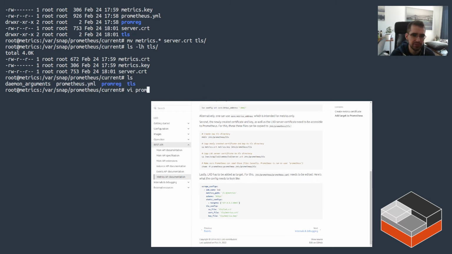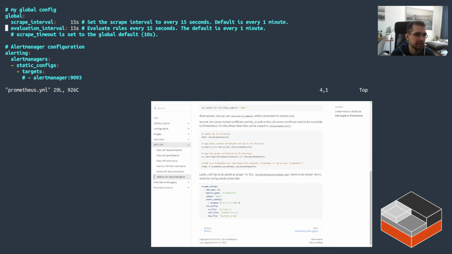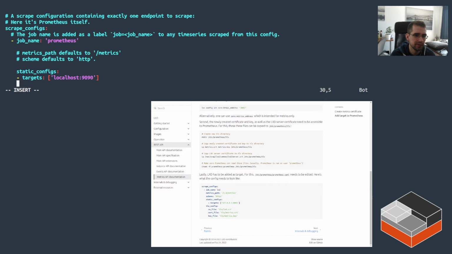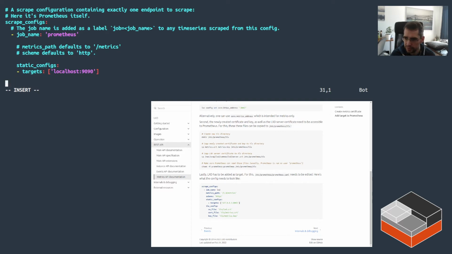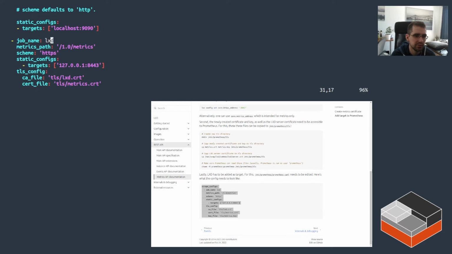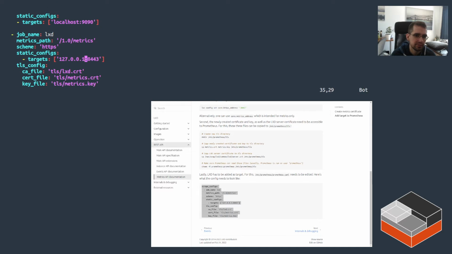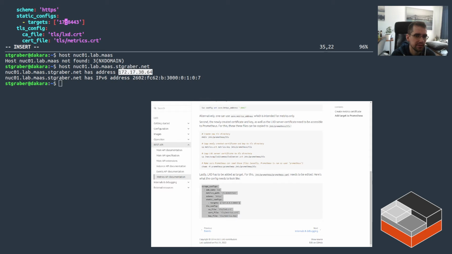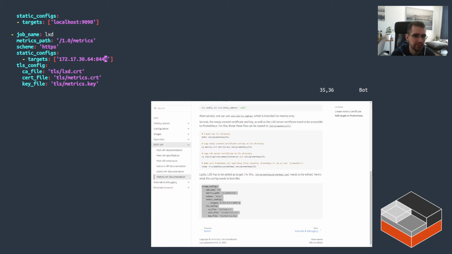And the last step for Prometheus is to actually modify prometheus.yml, which is its config. You can see that by default it will scrape every 15 seconds. It's got a whole bunch of examples for a bunch of things. In this case, the only thing we need to do is add a new scrape config down there. I'm going to copy paste what I've got in the documentation here. So that adds a new job called lxd, scraping /1.0/metrics over HTTPS from, and there I need the IP address of my host system, which I don't remember now. So it's local1.lab.mas. Okay, so it's that address. And the port was set to 8444, in this case I'm changing that. And then the CA file is actually going to be server.crt, metrics.crt, metrics.key. So that's all good.